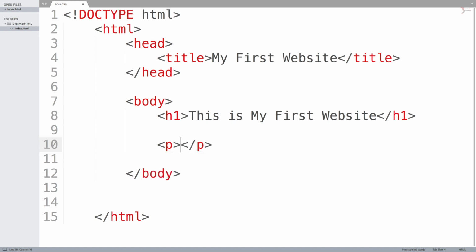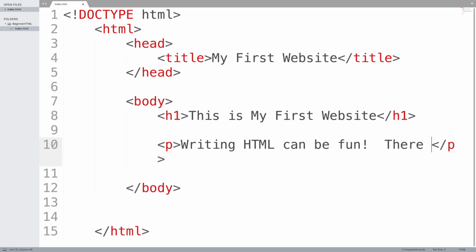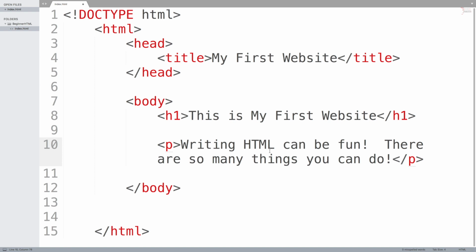And we'll type in here, writing HTML can be fun. There are so many things you can do. So that just gives us an opportunity here to have a first paragraph, and we'll see in a minute how that shows up on our website.